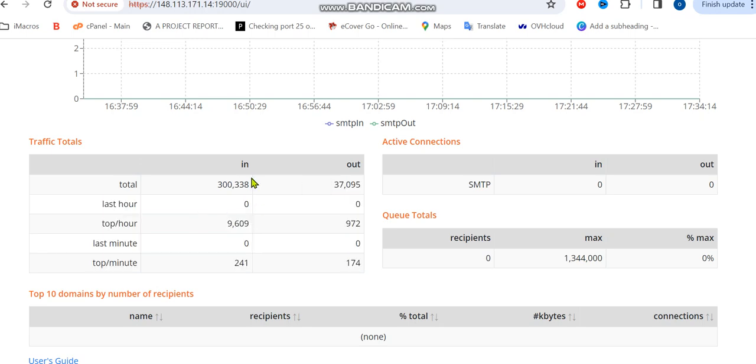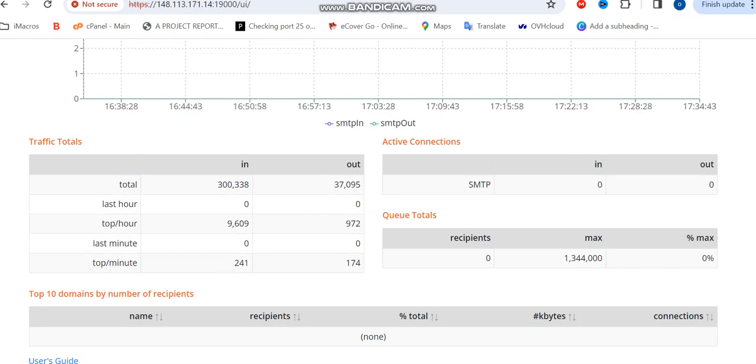The reason why the others are not delivered is two things. One is invalid emails, your bandwidth. So that's why I advise people, make sure you work on your bandwidth. Get a validator before you start sending your mails. If your bounce rate is high, the SMTP server will not deliver. Two is the traffic. When you send too much traffic, some will be on the pending list. And before we finish this video, it will definitely increase from this 37,095.